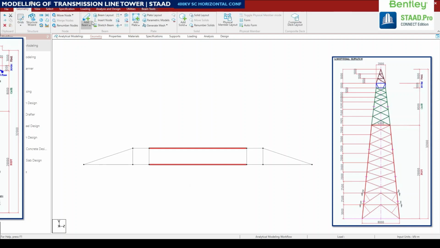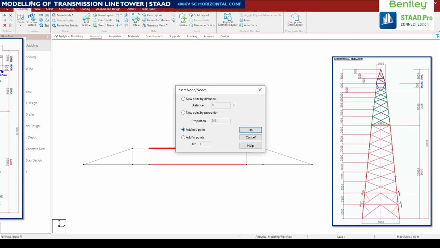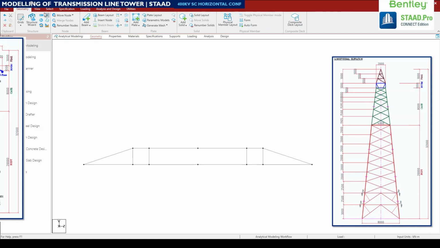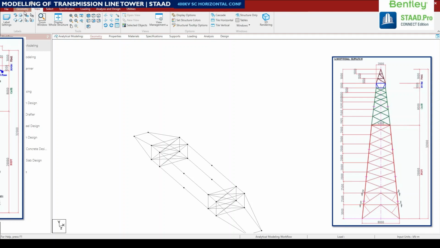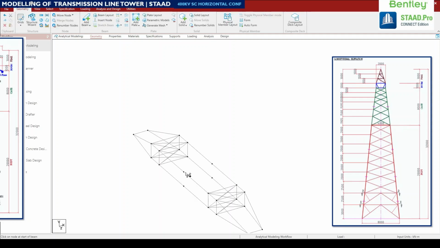Go to geometry, insert node, add midpoint, so that this is a midpoint of boom. View 3D, geometry, add beam. So where the mid face of conductor is going to be connected here, we can draw this first.